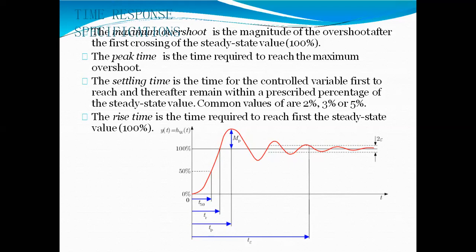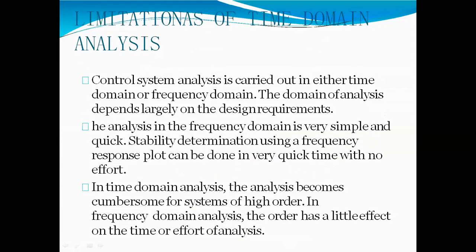Then the rise time is the time required to reach the first steady state value, that is 100%. So from 0% to 100% gives me the rise time. This is the overshoot time, and this is the settling time. So there are three definitions we can obtain from any time response analysis.